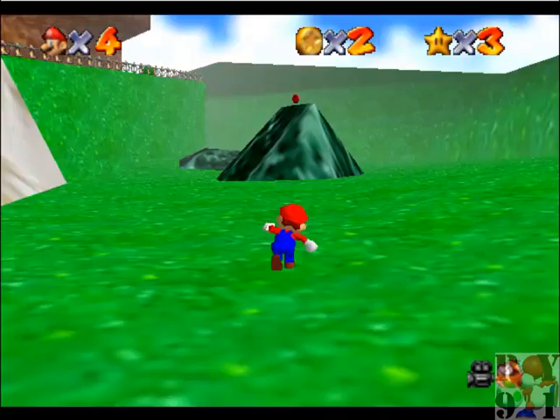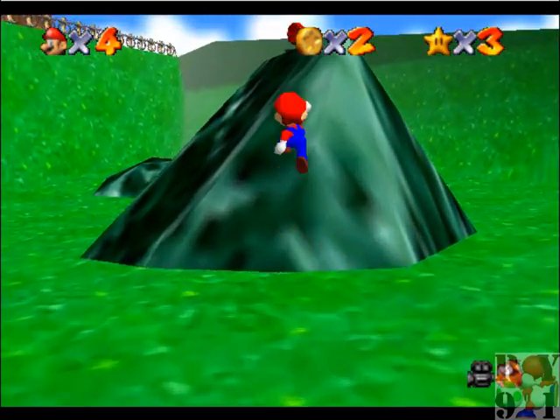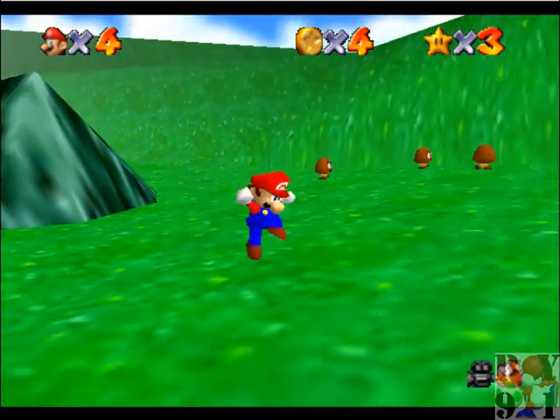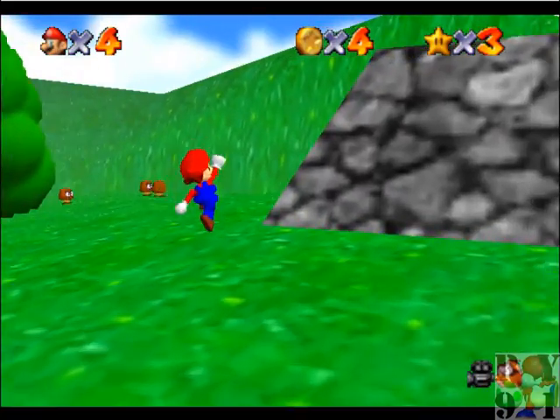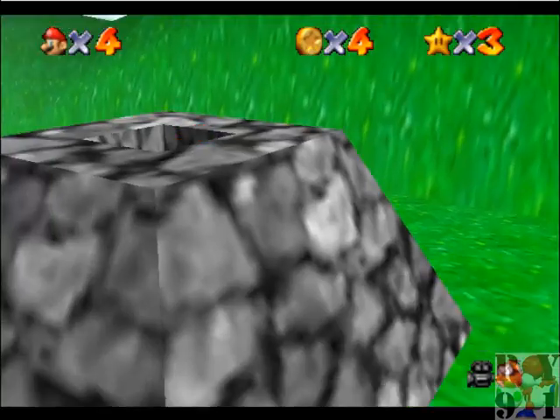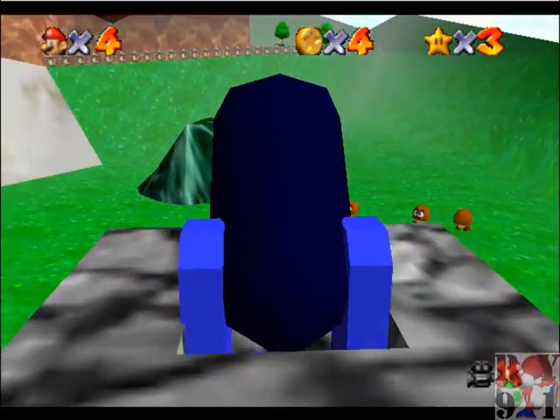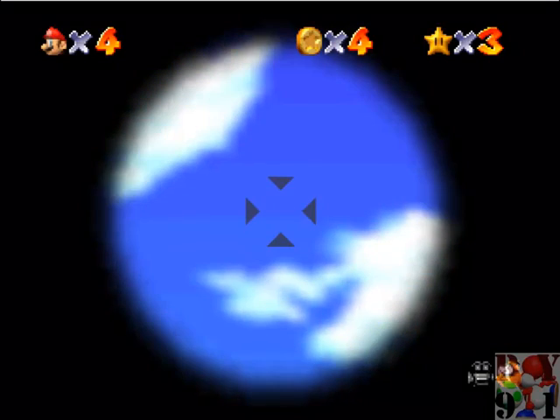But we'll get the red coins first. Well, come on, Mario, don't do that. Now we want to take this cannon again, because if you saw before, you could see that red coin that was up here on the tree.